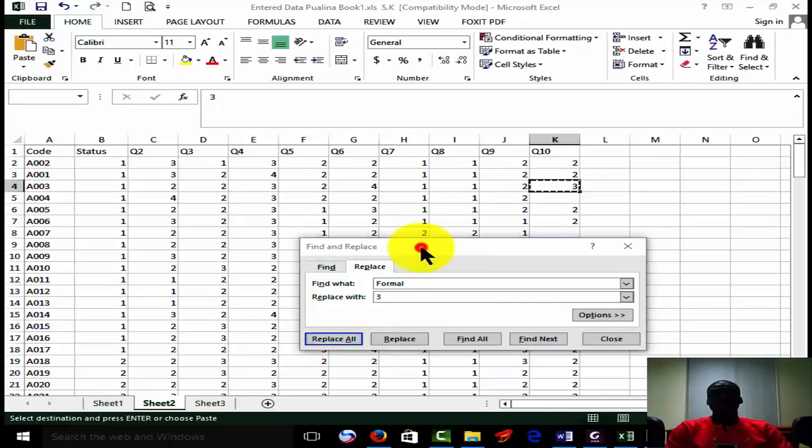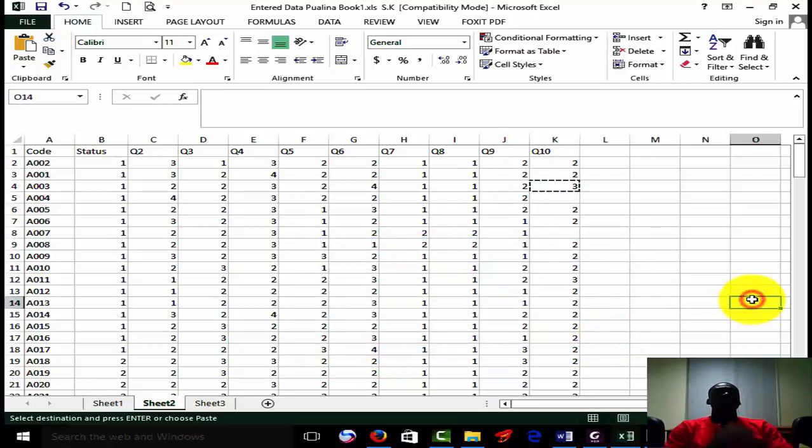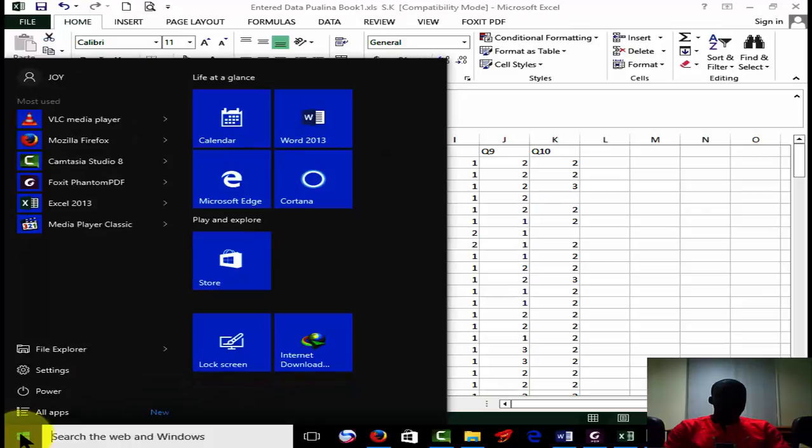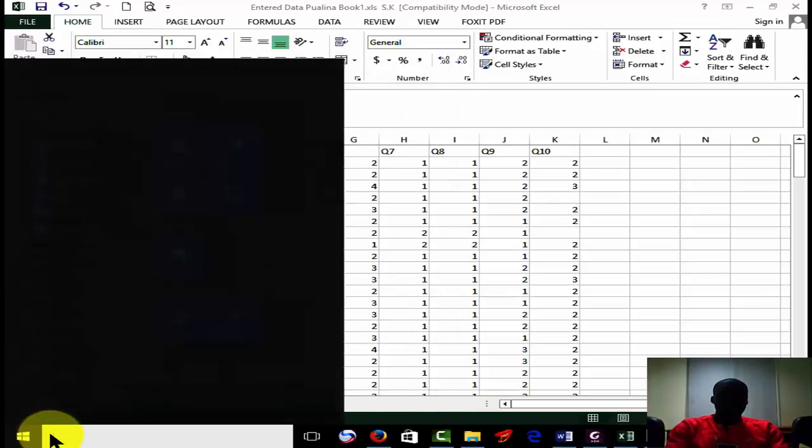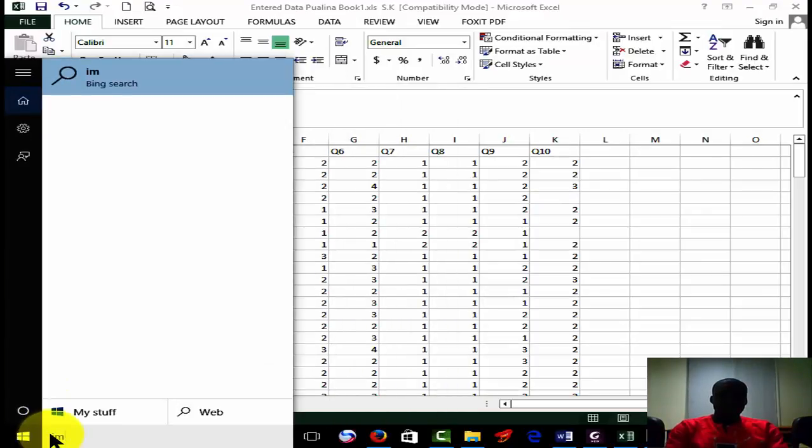So when we do this, it means that we'll be able to transform the data into codes. Yeah. I think this side we replaced the empty places. We left the empty places there. Right. Okay, so now we can click on save to save this one. Go for IBM SPSS.